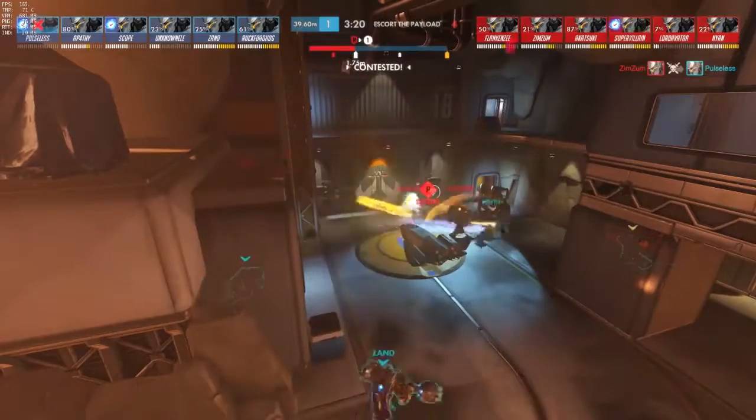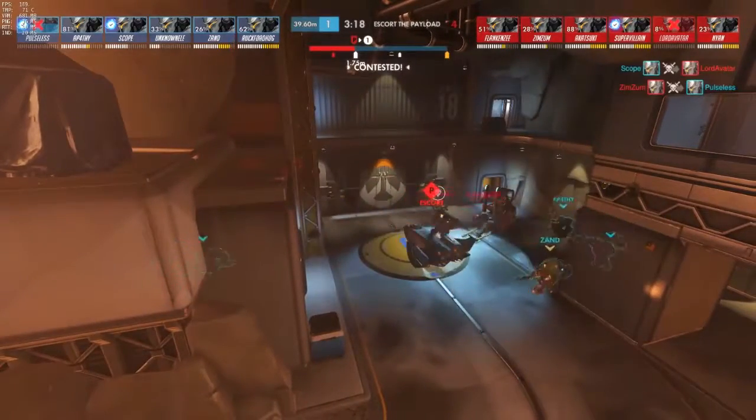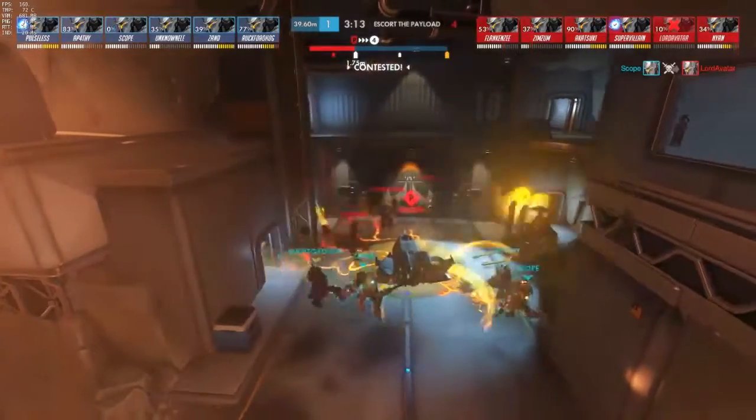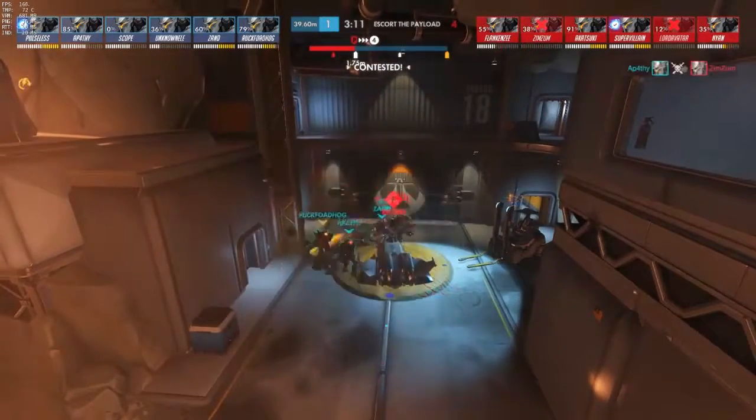Is he going to be able to get one? No. Blue team have the numbers. Yeah, and they may be able to. They just need to make sure someone stays on the point there, otherwise they are going to end up getting away. And there's a good ult there. There's a good ult. Attack.